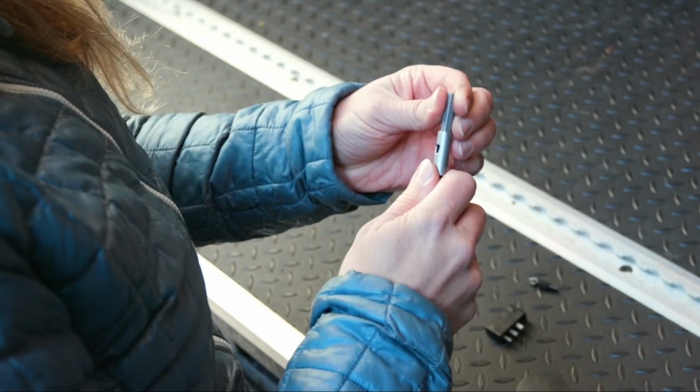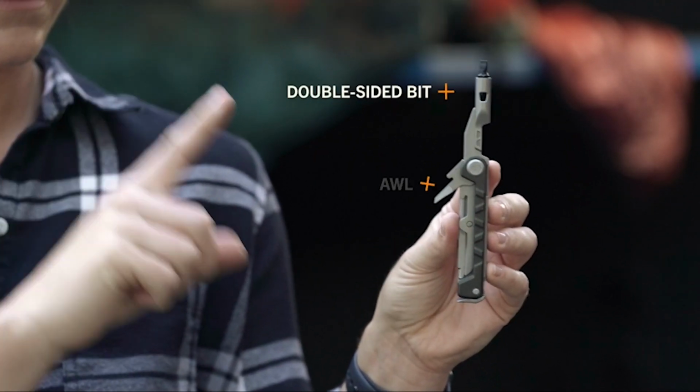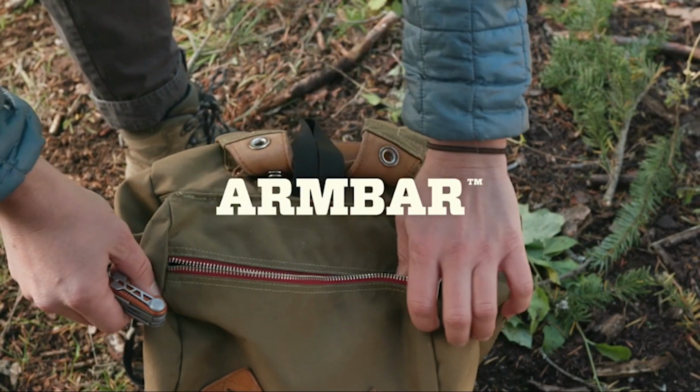The Armbar Drive is perfect for anything that comes up on the go, featuring a 2.5-inch driver with a double-sided bit, as well as an awl. With the Armbar Cork and Drive, you have everything you need to upgrade your pocket.